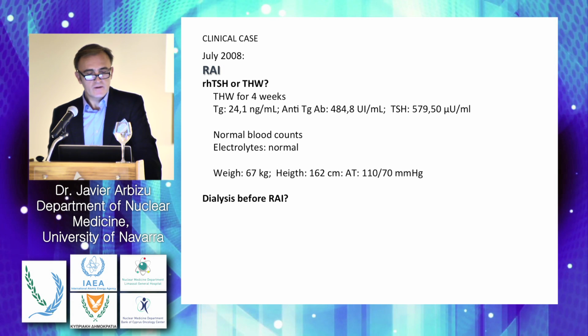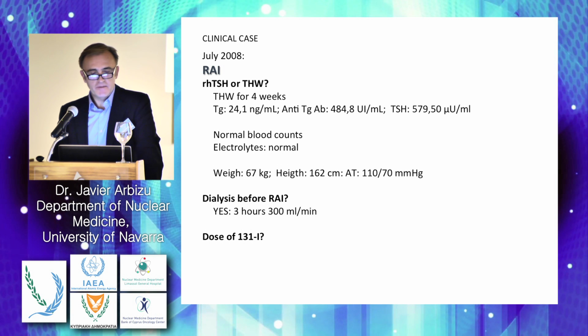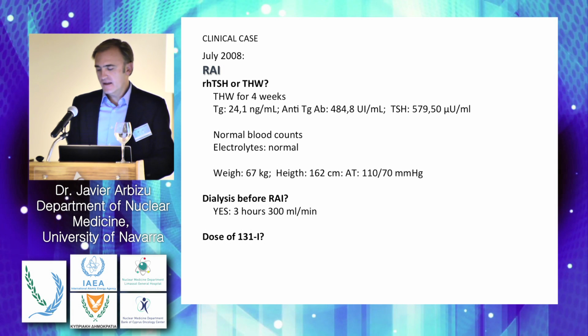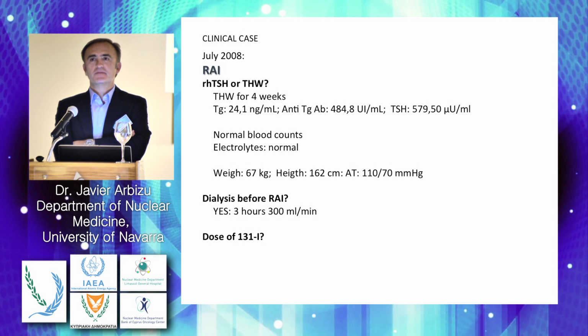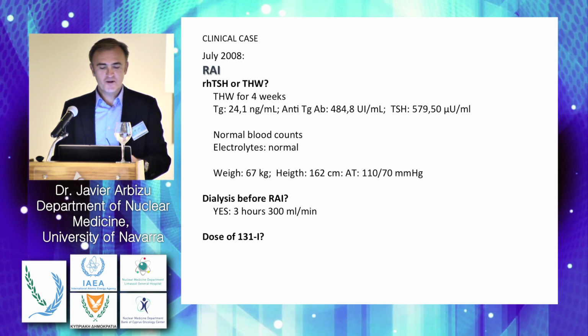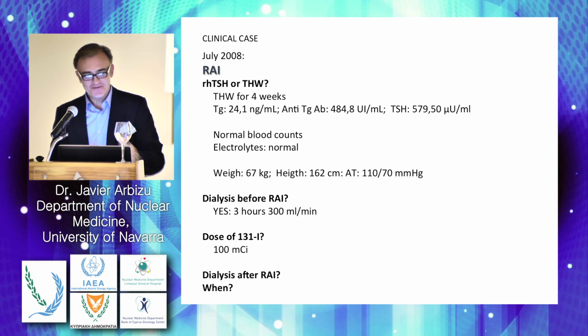They schedule the different parameters of the dialysis according to this. So, should we go for a dialysis before? Does anybody think against or not? Okay. Yes, 3 hours, 300 milliliters per minute. So, which dose would you give to this patient? Any comments? Standard dose. Any other comment? No comment. Standard dose. Very good, very good.